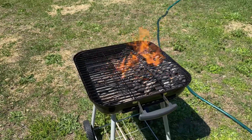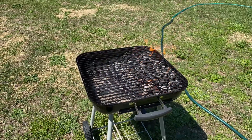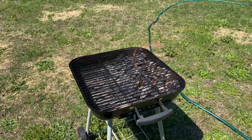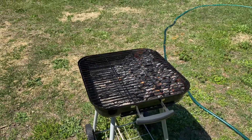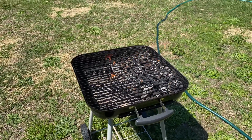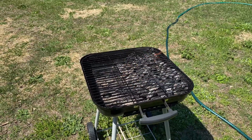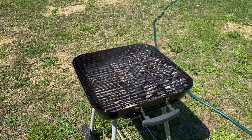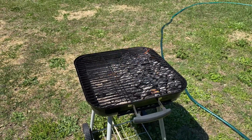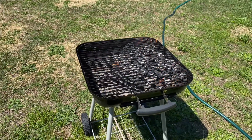For those who've been following the channel, I harvested quail for the very first time last week. I hatch my own quail, raise them, and then harvest them. Today will be the first time I actually cook quail — I've had it before from the store, but this will be the first time putting it on the grill, smoking it, then wrapping it in bacon and finishing it in the oven.